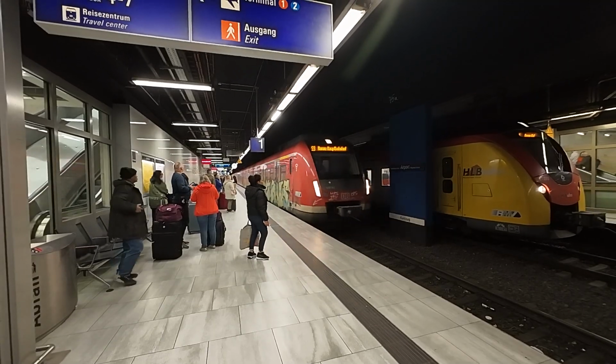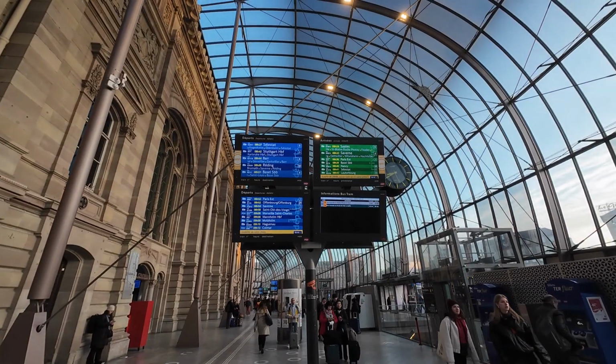And as far as getting around, no need to rent a car. We flew into Frankfurt, took the train from Frankfurt down to Strasbourg, and then a 30-minute train from Strasbourg to Colmar, and then we walked all around the old towns to check out the markets. So no car is needed.